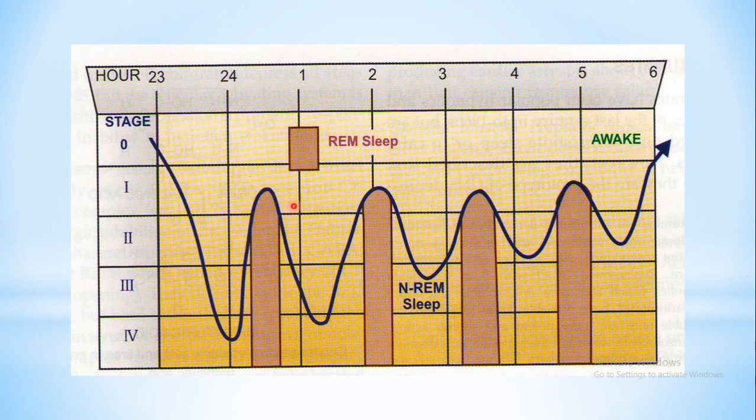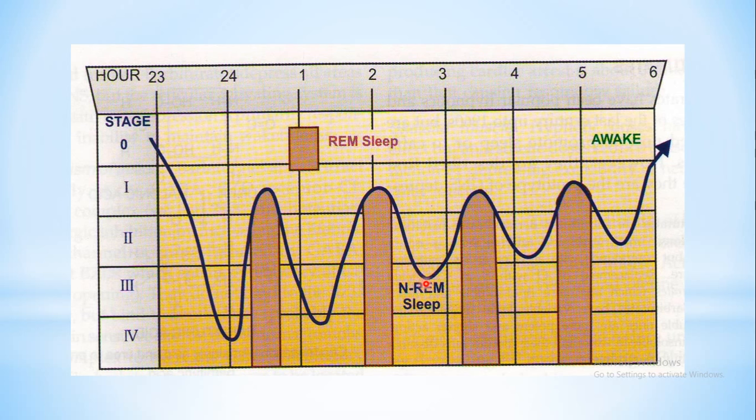Now after REM sleep, again the person goes into stage 1, after which the person may go into stage 2, 3, again stage 4 and back into the REM sleep for some time. So this completes the second cycle. Again the person will go into stage 1, stage 2 and stage 3. Now the depth of the sleep is going on reducing. As the time elapses, the depth of sleep also is going on reducing.